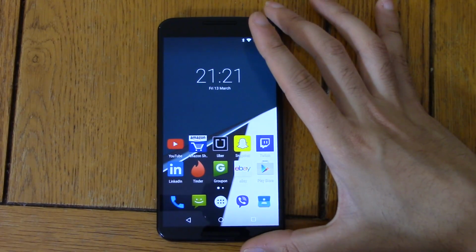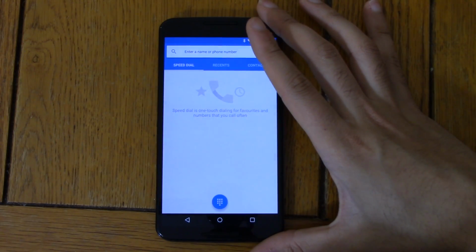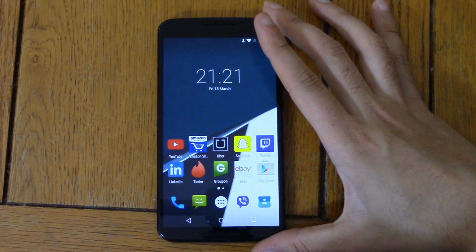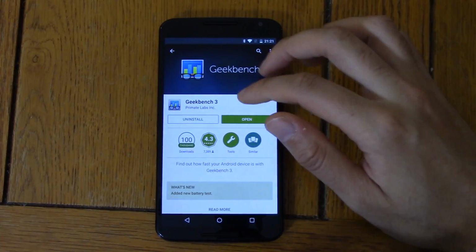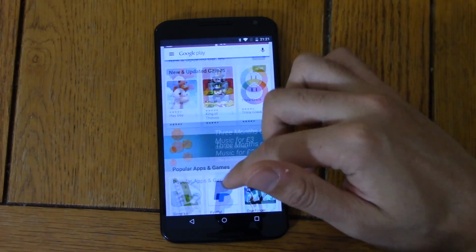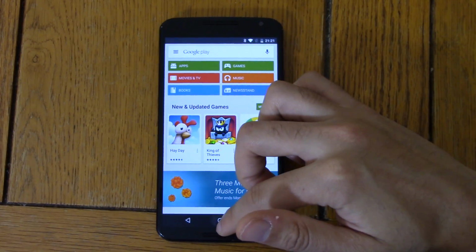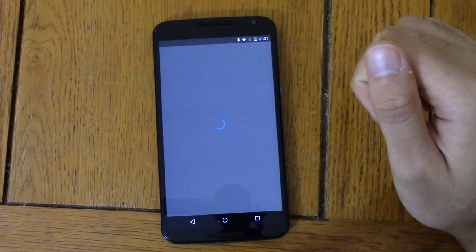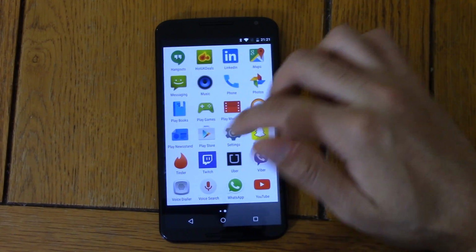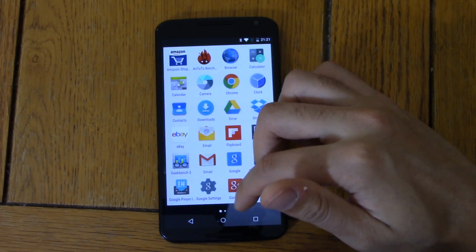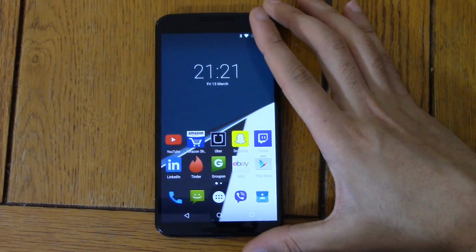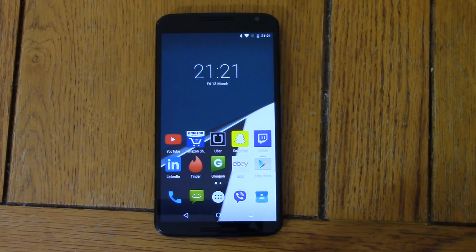But as I said, in terms of the actual changes to the UI, it's very similar. I think Google are playing it safe a bit, if you ask me. And you can see things do seem to open up quite nice and quick. But I might do some comparison tests against some other phones to see how the speed is. But yeah, we're going to leave it there, I think.